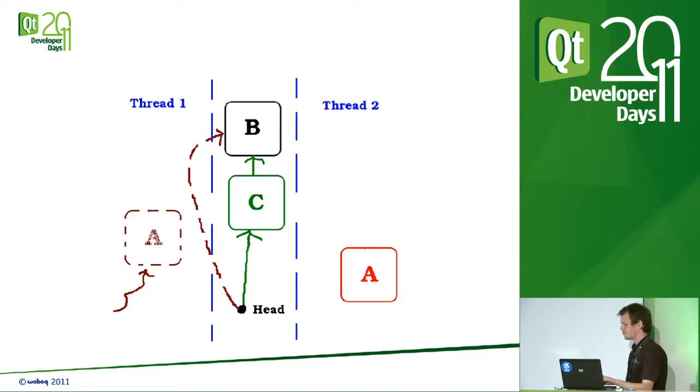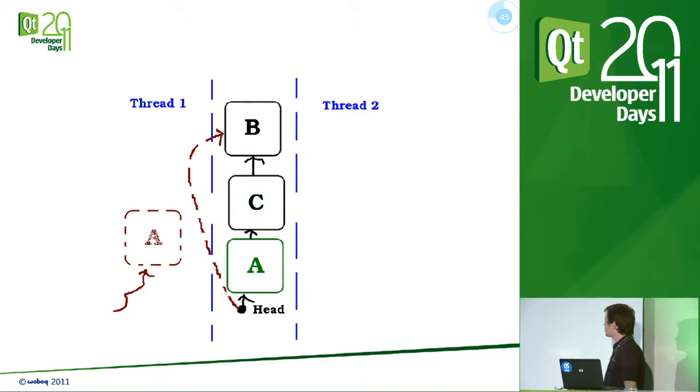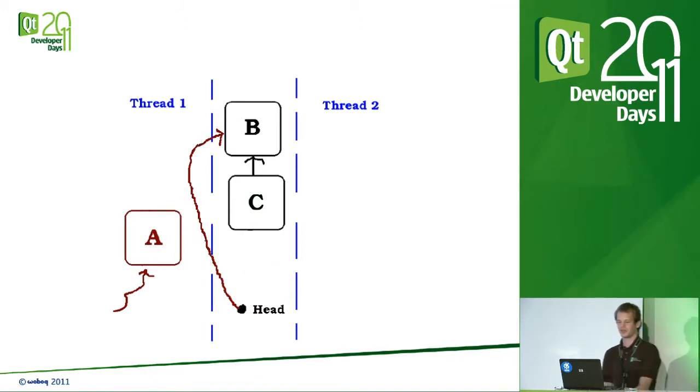But thread 2 continues to do some work and pushes the node A back onto the stack. And then what happens if thread 1 wakes up? The atomic operation succeeds. A is popped because head was equal to A. And so we have this. What is the problem here? Well, the problem is that thread 2 thinks the node C is pushed, but it's actually not really on the stack, so the node C is leaking.